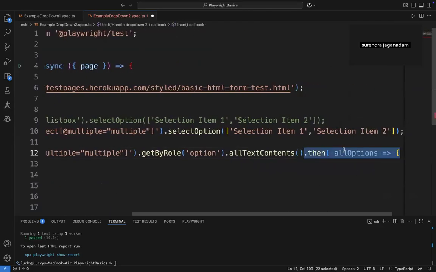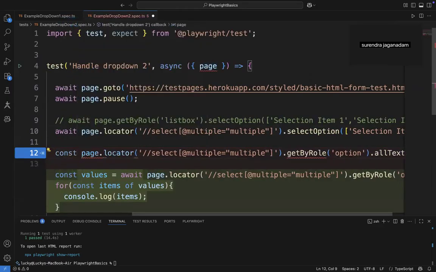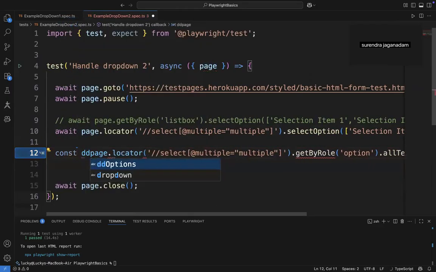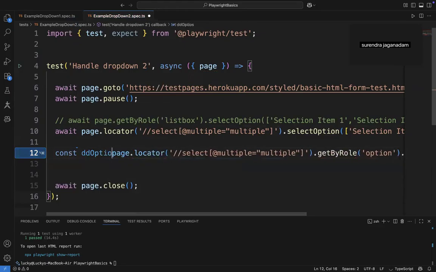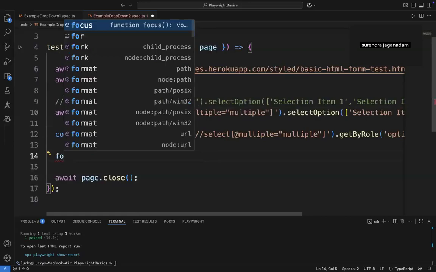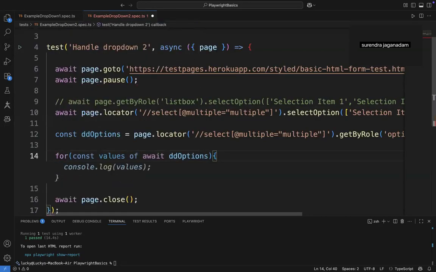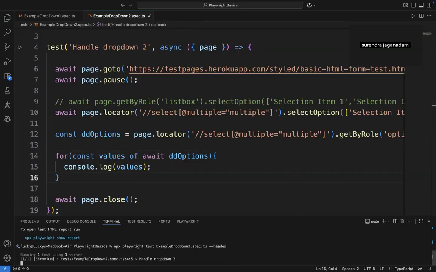Constant dd options is equal to, again, the same way as we saw in the previous session, I'm writing it here. And here console.log, I'm trying to print that particular value as well. Let me try to run this program.